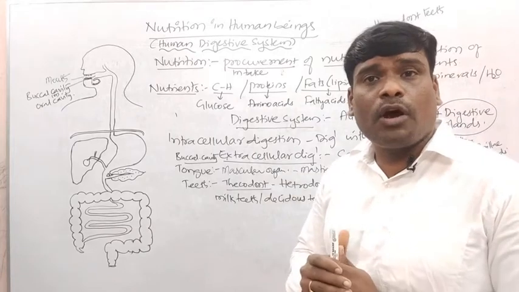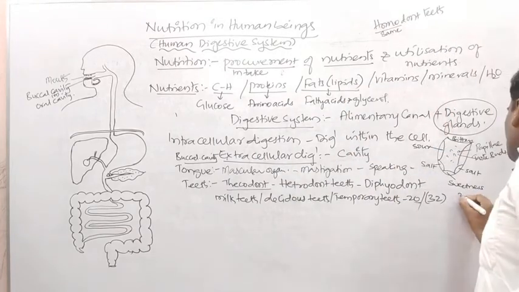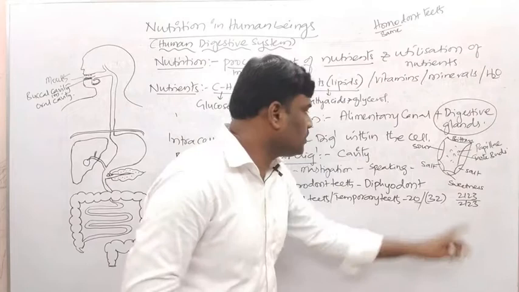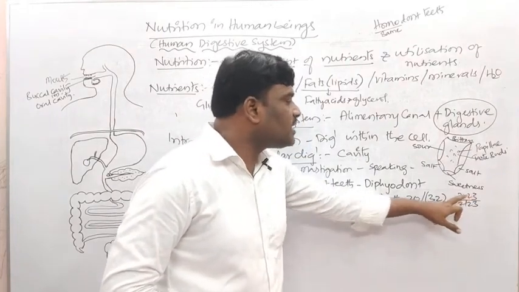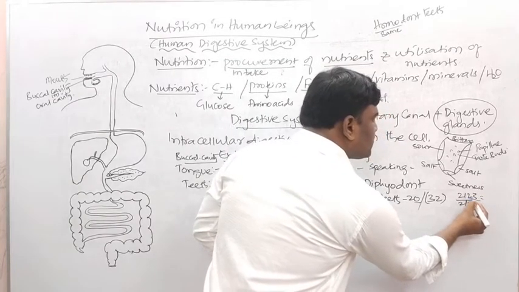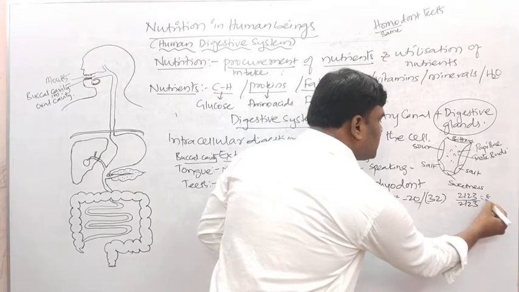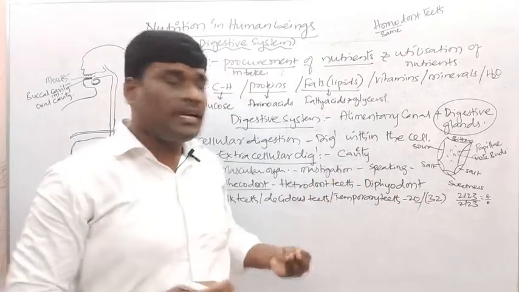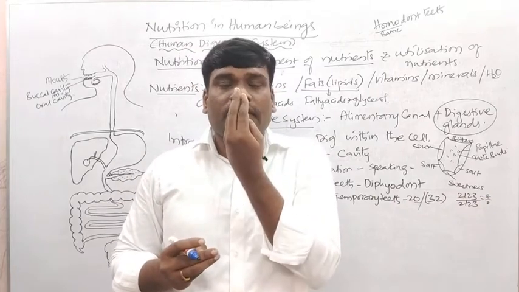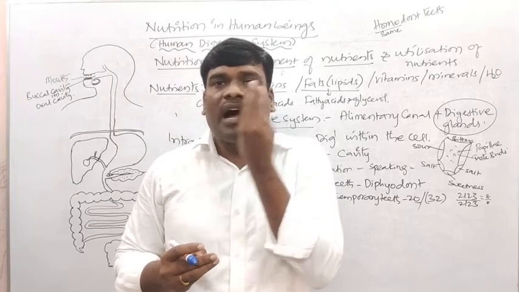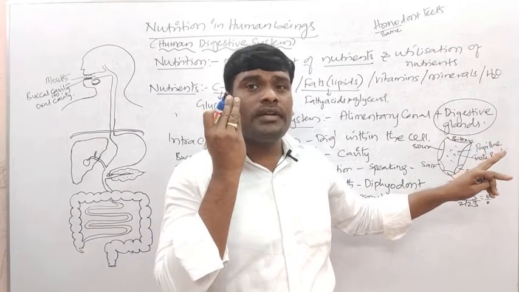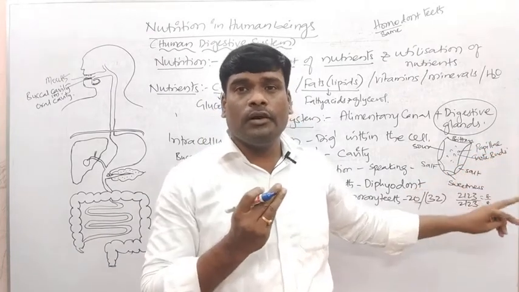If we see the dental formula of human beings, it is 2 1 2 3 by 2 1 2 3, isn't it? When you add this, 2 plus 1 is 3, 3 plus 2 is 5, 5 plus 3 is 8, isn't it? 8 and 8. Actually we said how many teeth, children? 32, but here 8. That means in a jaw, at the middle, we take the criteria from half of the jaw only, isn't it? Half of the jaw is 8, and the other half is 8. So totally 16 in the upper jaw and 16 in the lower jaw, children, isn't it?